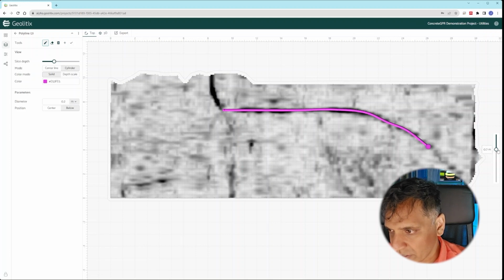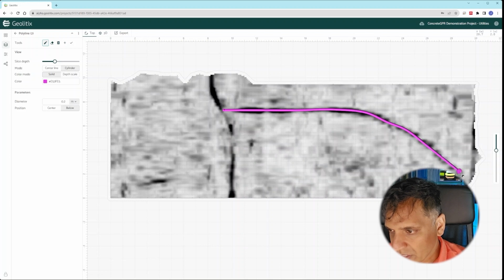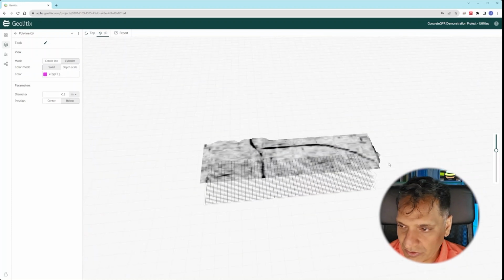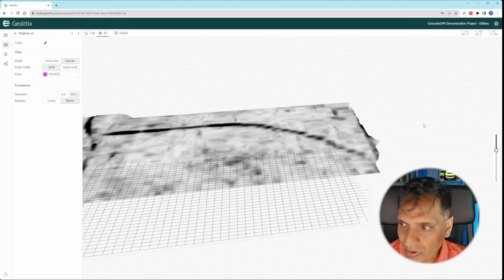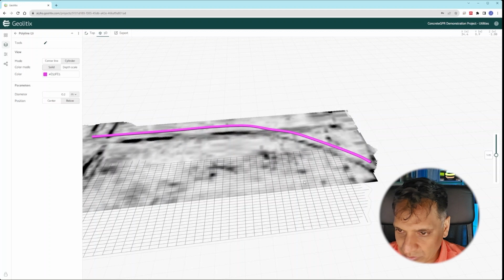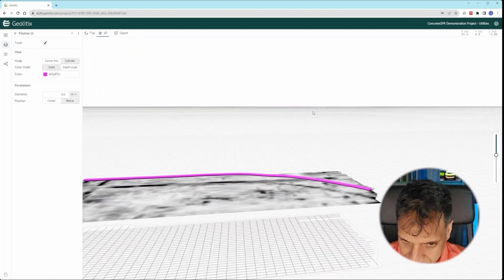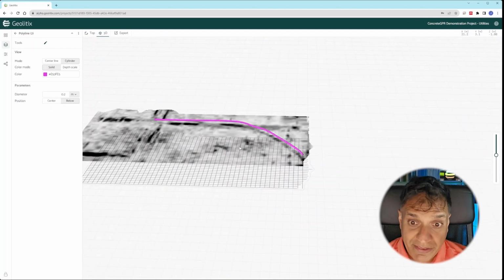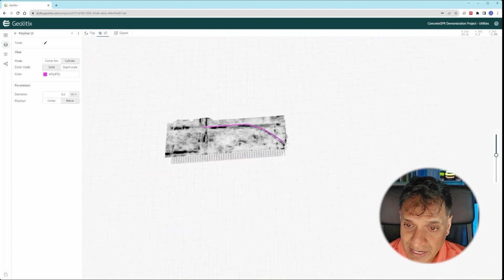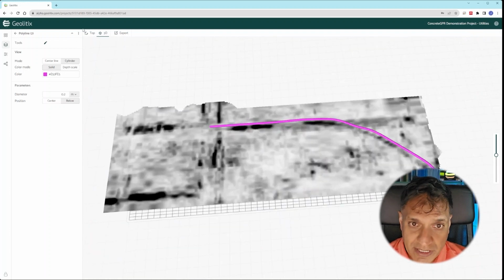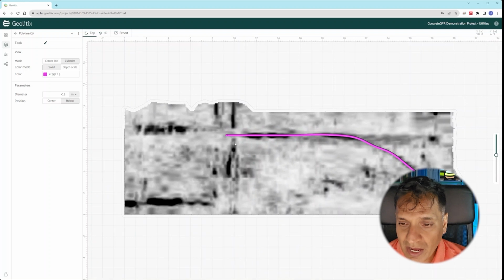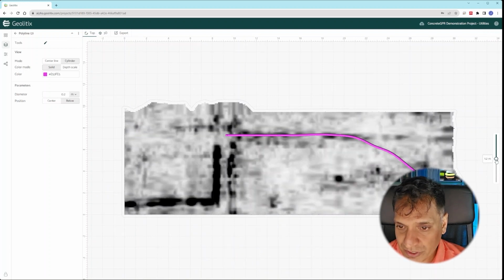As well, actually, does it go up or down there? You know, we could argue that it drops down a little bit there. Okay, something like that, right? And again, this is all, of course, 3D aware. So as we move the slider down, we can see that we've actually got a little bit of a dip in the pipe there. And that's how we would process and interpret. Let's go back to the top down. Interpret pipe data. Very, very simple to do, very straightforward.